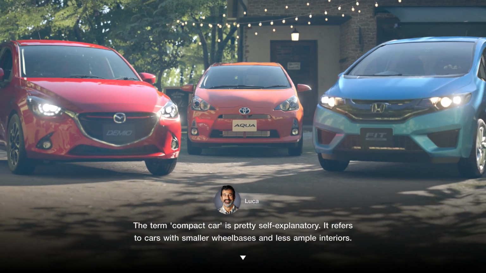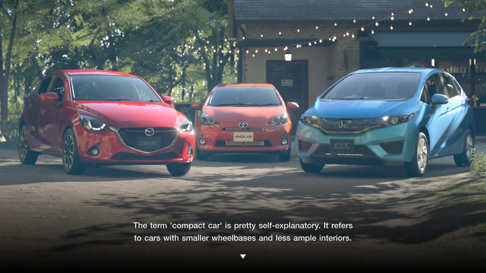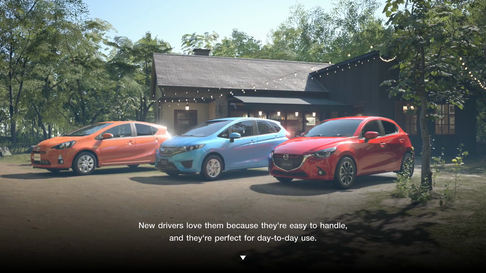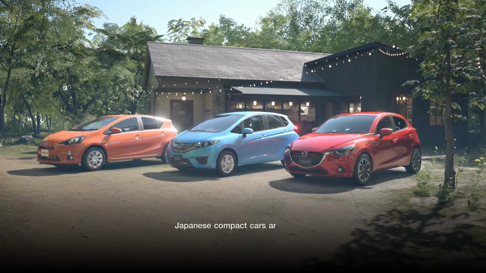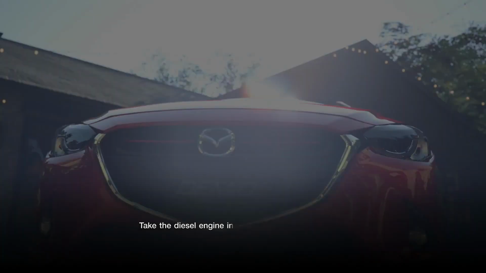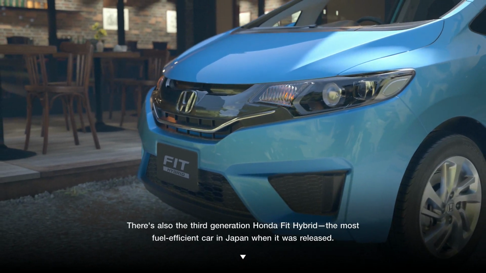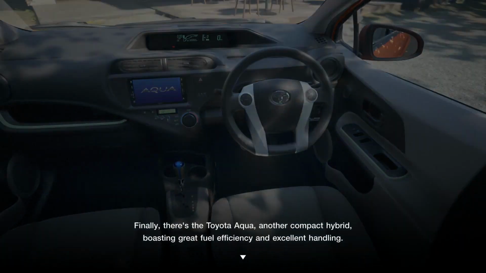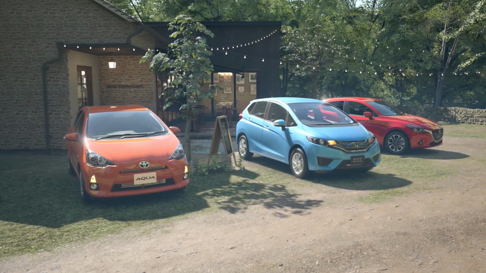The term compact car is pretty self-explanatory. It refers to cars with similar wheelbases and less ample interiors. Oh, you mean like hatchbacks? New drivers love them because they're easy to handle and they're perfect day-to-day. They are also very forgiving. Japanese compact cars are famous for their technical prowess. Take the diesel engine in this 4th generation Demio, considered one of Mazda's masterpieces. There's also the 3rd generation Honda Fit Hybrid, most fuel efficient car in Japan. Toyota Aqua, another compact hybrid, boasts some great fuel efficiency and excellent handling. As you can see, many compact cars have ended up becoming all-time classics.